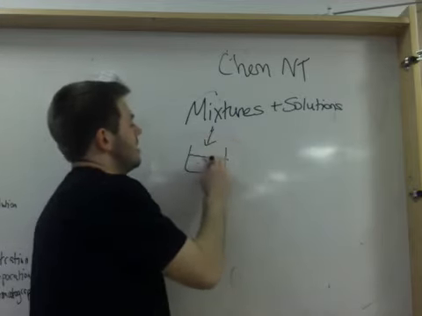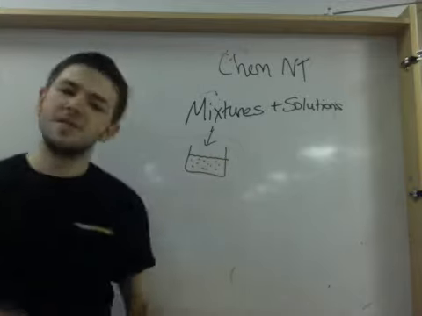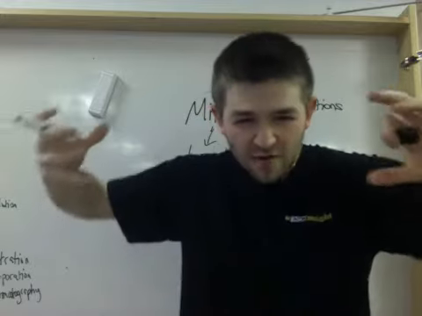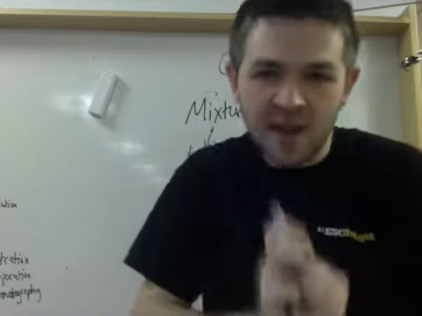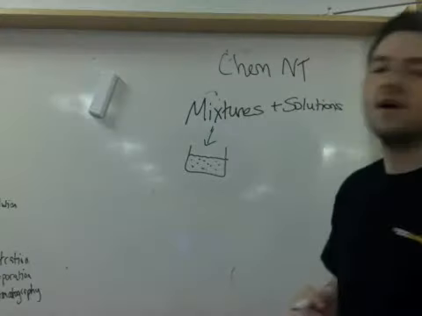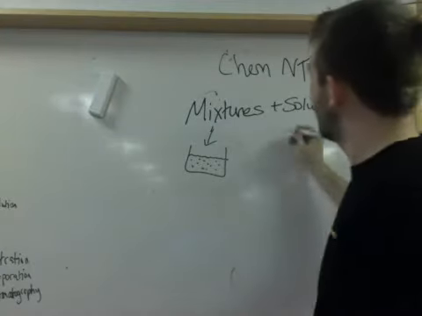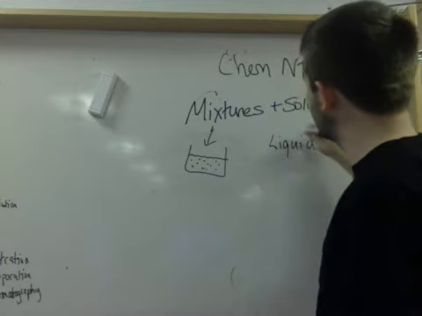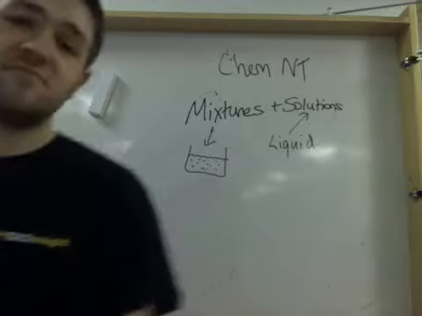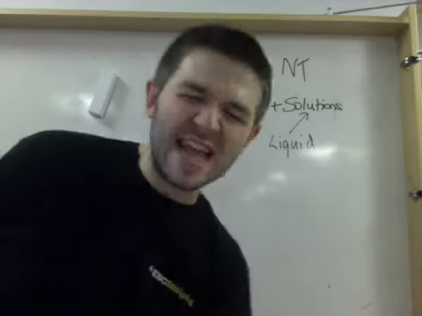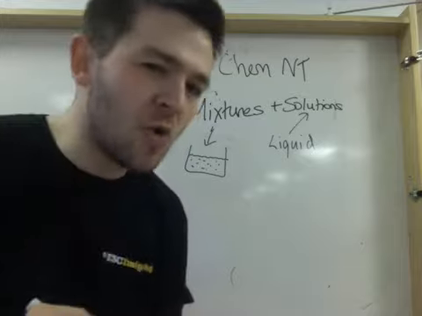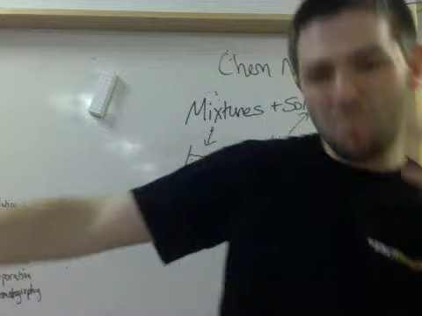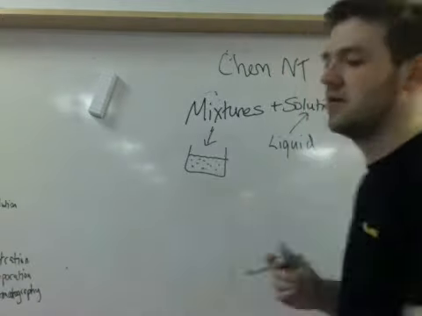And the same way, it could be a mixture of some water and some salt. The water and salt are both together, but they're not stuck together. They're not chemically joined. So I have a mixture of salt and water. A mixture that is a liquid is called a solution. Most of the water we drink is not 100% H2O. It usually has a few other elements and a few other compounds mixed in around it as well.